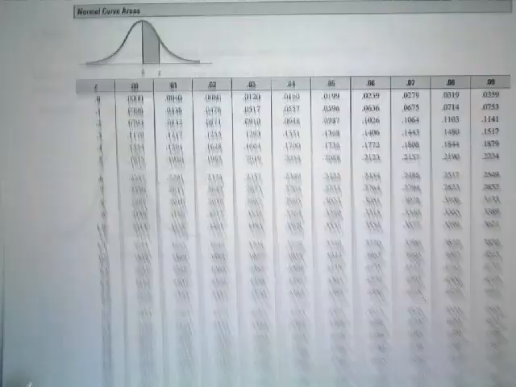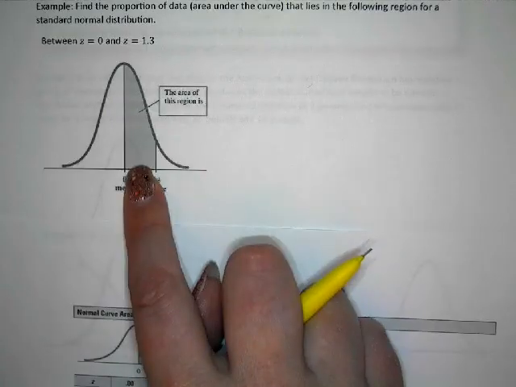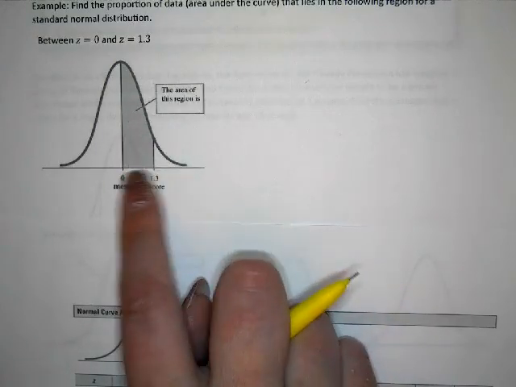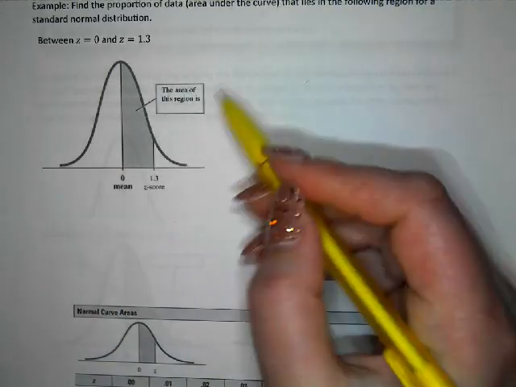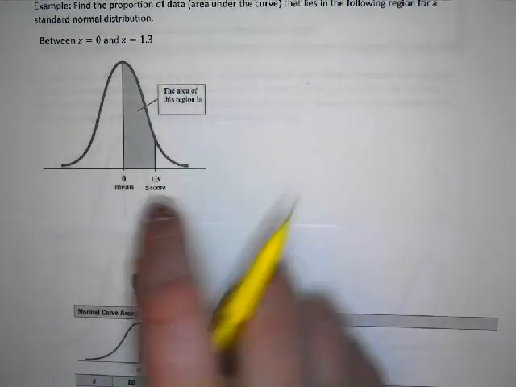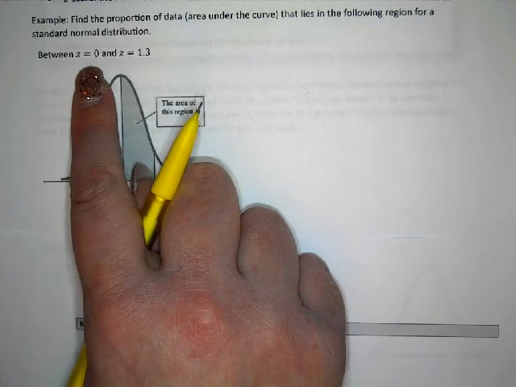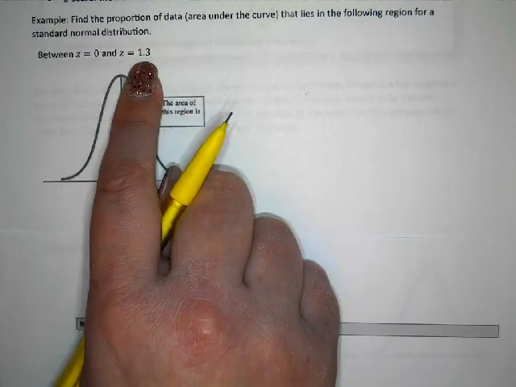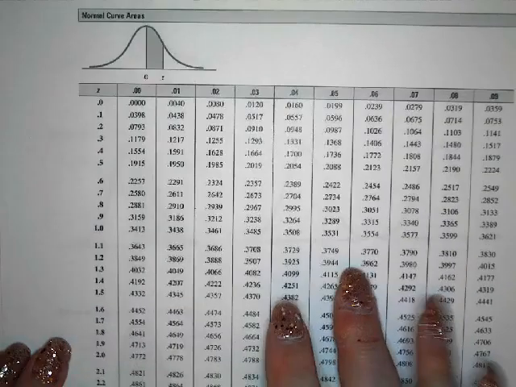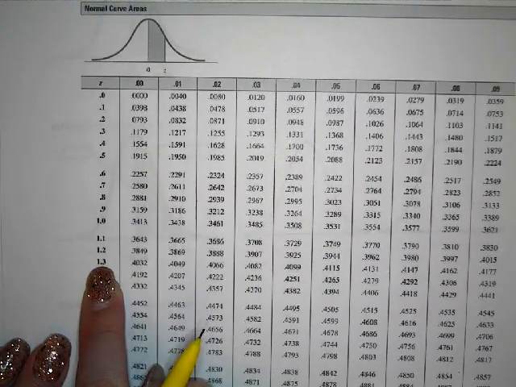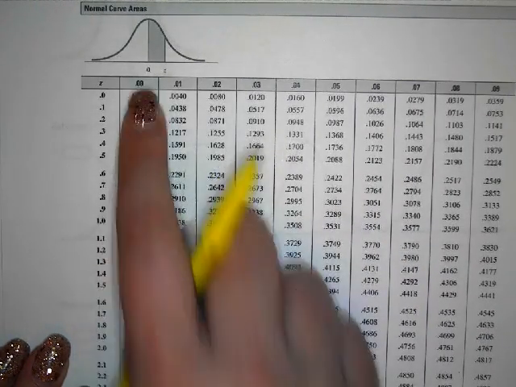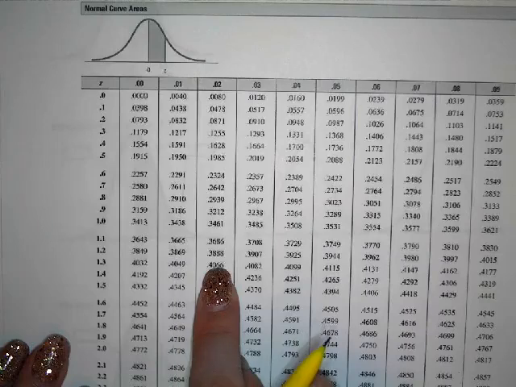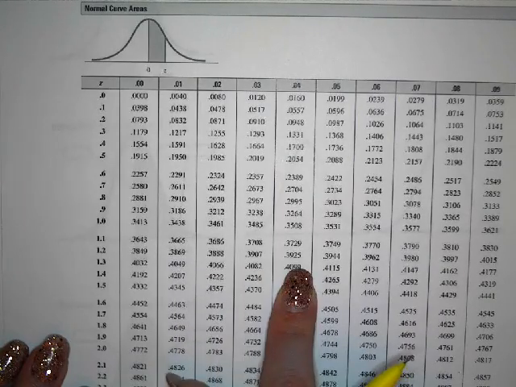So here, that area is the probability or the percent chance that the data value is between those z-scores, or the percentage of the data that falls between those z-scores. If we are looking for the percent of the data that's between a z-score of 0 and a z-score of 1.3, then I would look here for 1.3, and it's going to be 1.30 because there is no other decimal place. This would be 1.31, 1.32, 1.33, 1.34, but they just said 1.3. So I'm going to use this one.